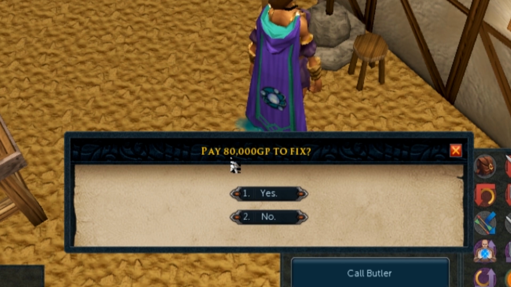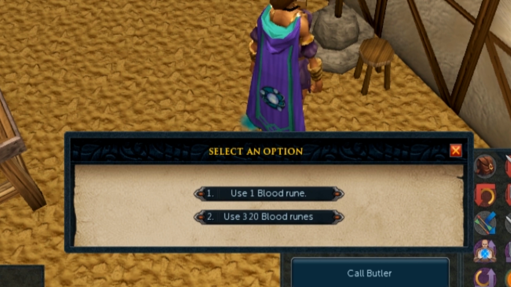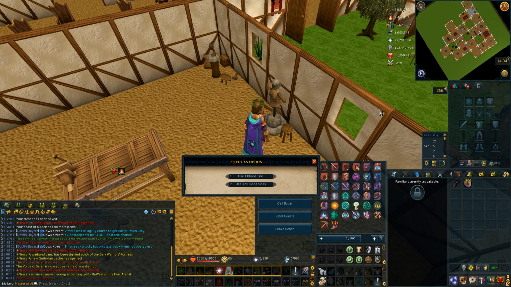As you can see here, it's 80k to fix it by 17%. Whereas if I use blood runes on the Amulet of Fury, it's going to use 320 blood runes to repair it by 17%. With blood runes being 700 GP each, that's over 200k in blood runes to repair the Amulet of Fury. This is essentially nearly 3 times the price. Definitely not worth using blood runes over repairing on an armor stand, as it's so much cheaper. Especially when you get extra smithing levels, then it just gets cheaper and cheaper up to the point where it's 80k.